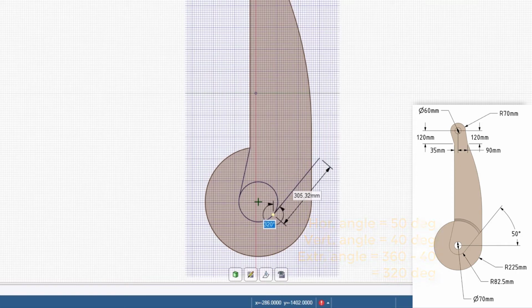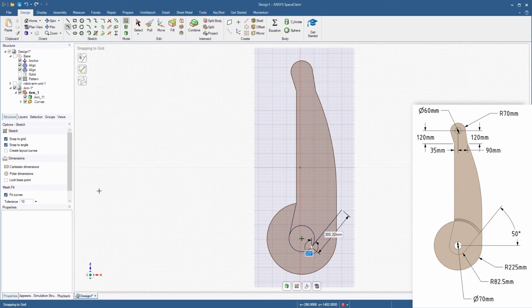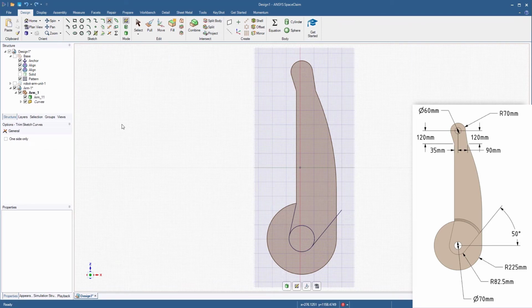This will move the line, and you can notice that the endpoint is no longer on the vertical line. The endpoint needs to be on the vertical line. We can adjust this using the Create Corner tool. First, select the line that's at an angle, then select the vertical line. The line segments highlighted in red will be trimmed away. Use the Trim Away tool to delete the inner circular arc between the two lines.